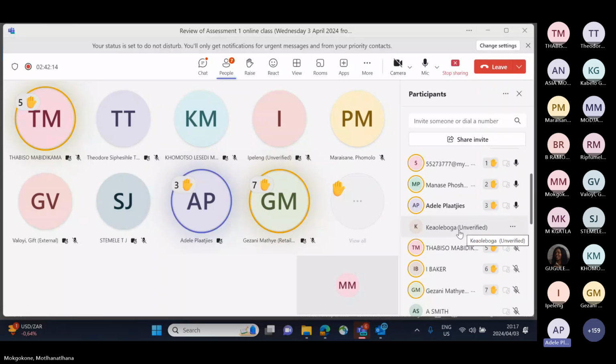Okay, I understand that, but I don't know why mine is different. Because when I calculated it, when you started off, I got a different amount on the inclusive. Can you send us an email on FAC 1502? Even now, after the class, you can send us an email so that we can look at it. On the email, maybe you can attach your screenshot or your calculations, anything, so that we can help you. Okay, thank you, sir.